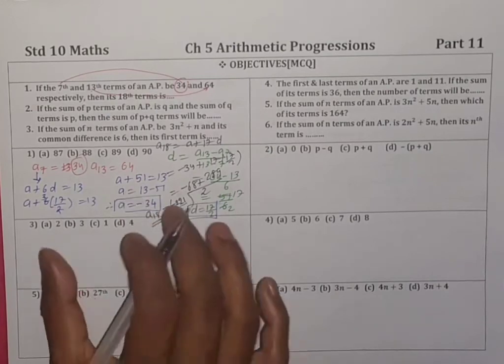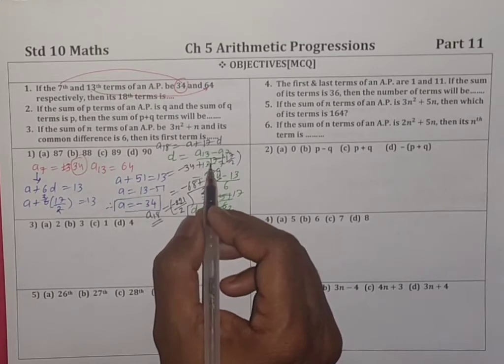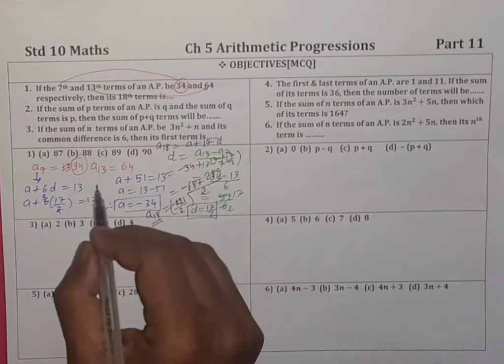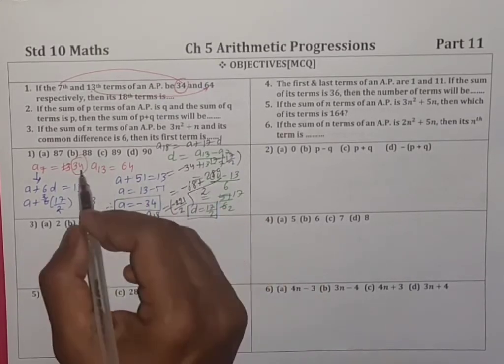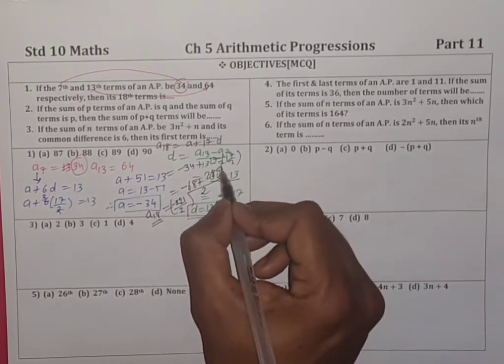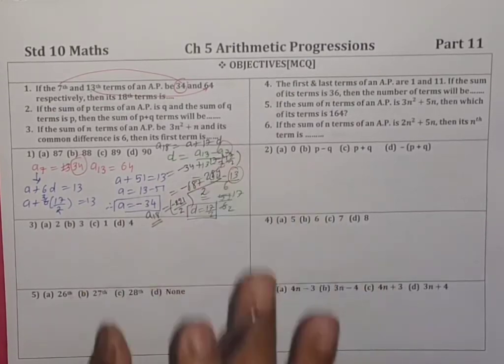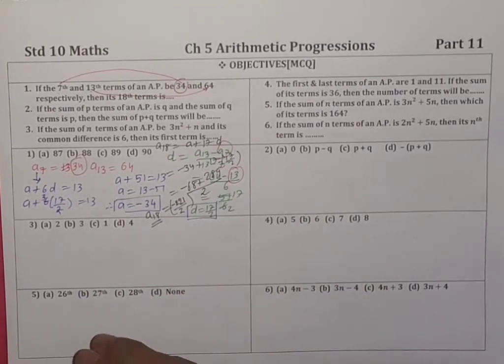You do it now. You know the method, you know the procedure. Only wherever we wrote the 13, you have to write 34. See, only for this A7, instead of 13, write 34. You do it yourself. Okay.